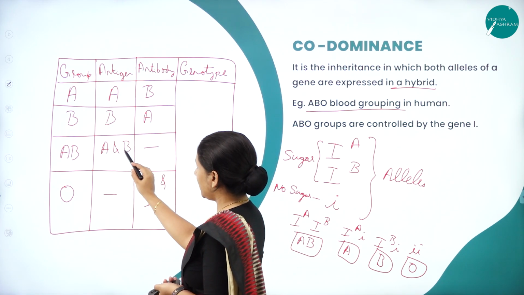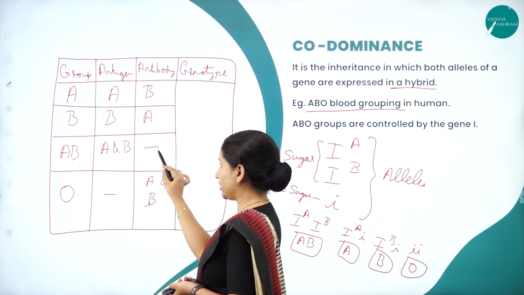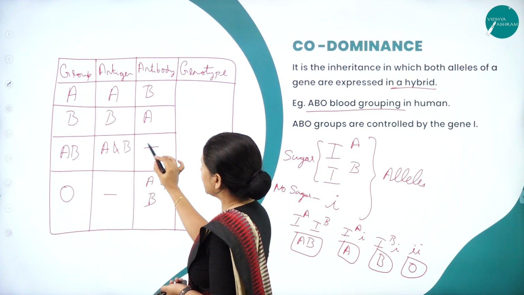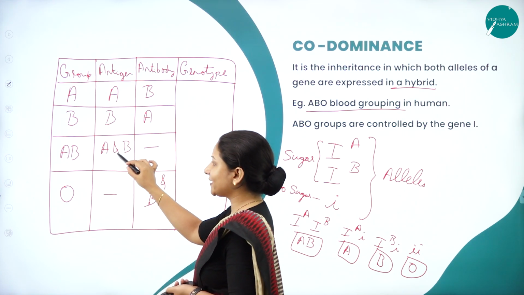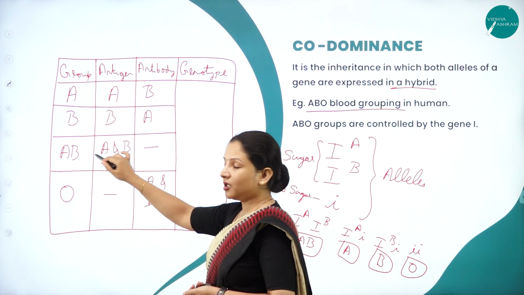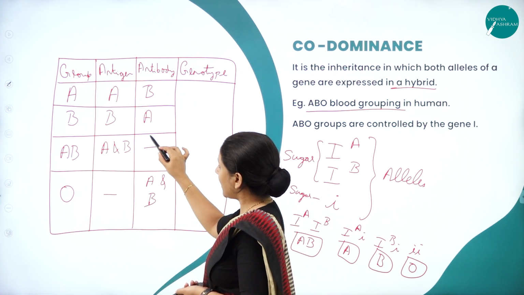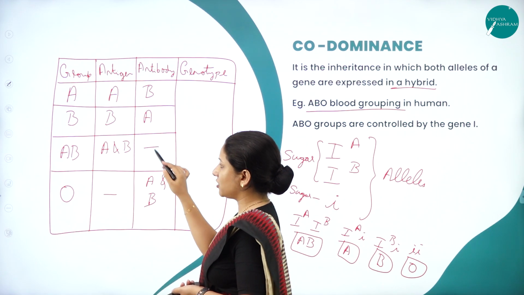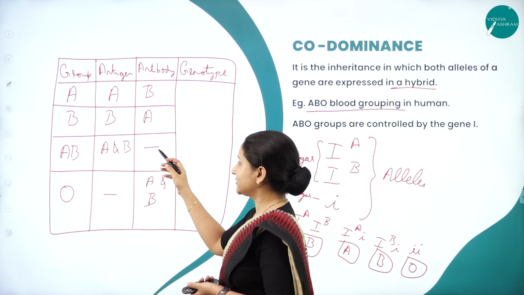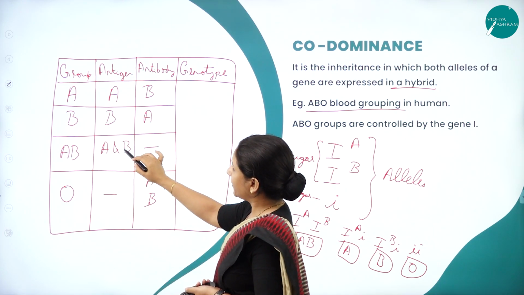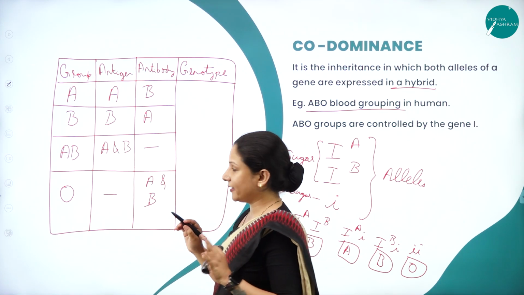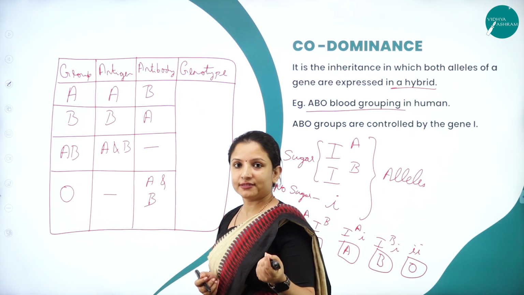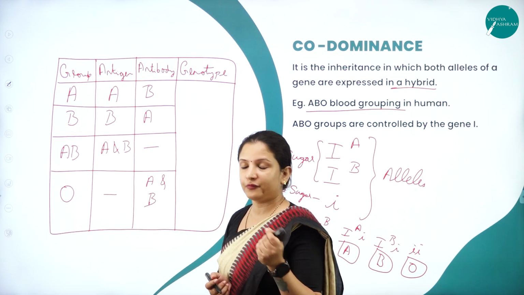Next, AB can't have any antibody. Why? Because both A and B are the antigens present in blood group AB. Now, if we take any antibody, I can't take O also as the antibody here. That is not possible. But A and B are the antigens. So therefore, it can neither have A antibody nor B antibody, because with any one of the antibodies, coagulation or clotting of blood will occur.